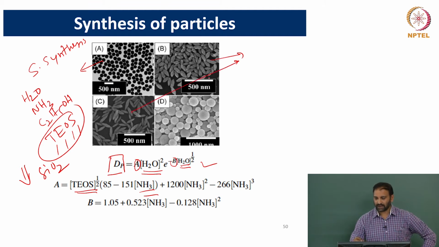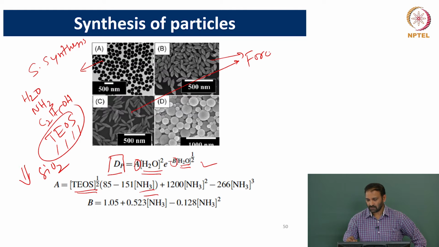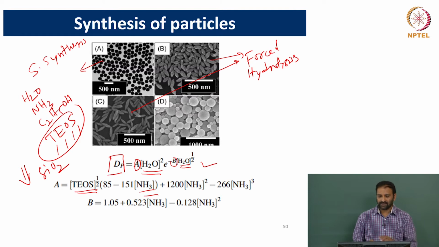These elliptical particles that I was talking about are obtained by again a very simple technique called forced hydrolysis. Again, this is a very simple chemical reaction which involves an iron salt, water, and a few other reagents. If you're interested, you can read up the literature. I don't want you to know the procedure for synthesis, but I just want to tell you that there are things available in the literature which you can read up and follow to make model colloids of your choice in the laboratory.